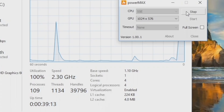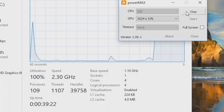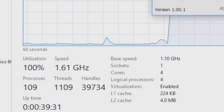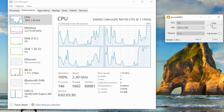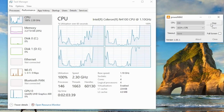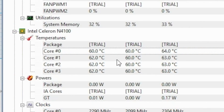I explored this further with a PowerMax stress test, which runs the processor at 100% to see what happens. The Chuwi G-Box started fine but about 20 seconds in stepped down to 1.6 GHz from a max of 2.3 GHz. On the Pepper Jobs, running the same test, it never throttled down — it went up to 2.3 GHz and stayed there for the entire duration of the test. That's because in the BIOS they've prevented underclocking from engaging, and the cooling system keeps the processor at a consistent temperature — steady at 62°C throughout, with no crashes or ill effects over an extended period.